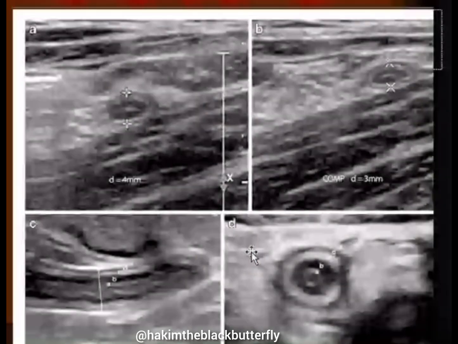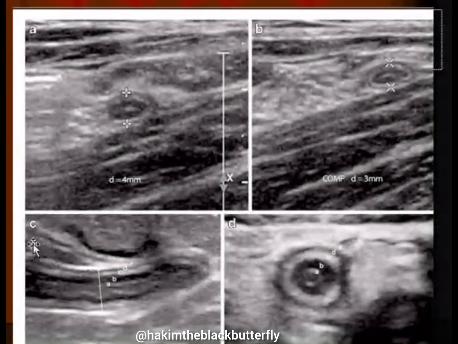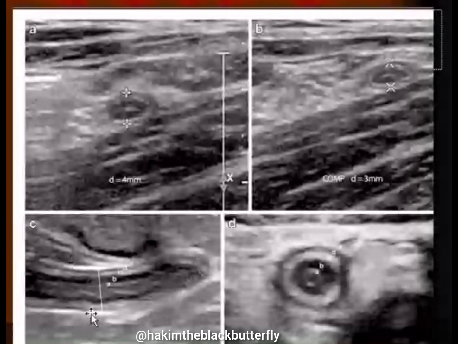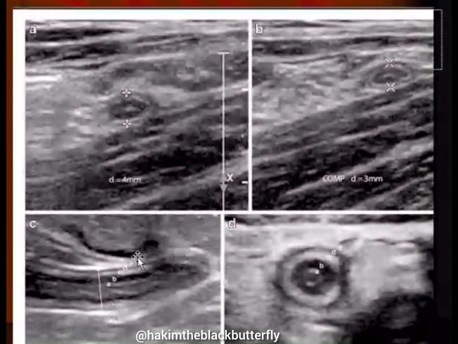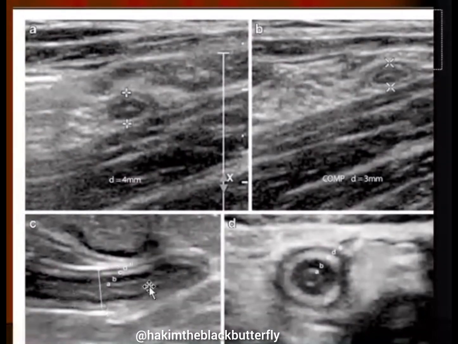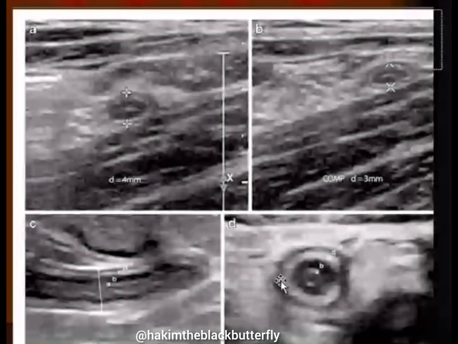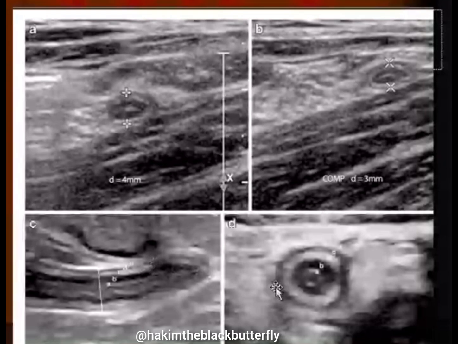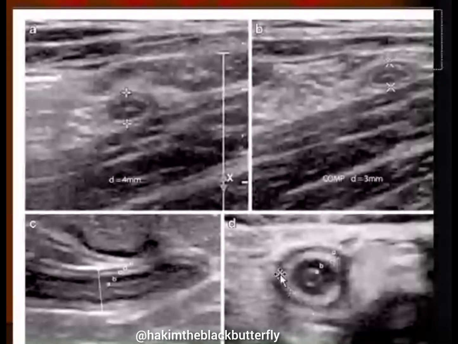These are some of the sonographic images of the appendix. This is the longitudinal view of the appendix, and this is its wall. That is its lumen. And when you make a cross section through it, you're going to see it there. The inner content, the lymphoid tissue, is what we are seeing there, and the wall is what we are seeing there.